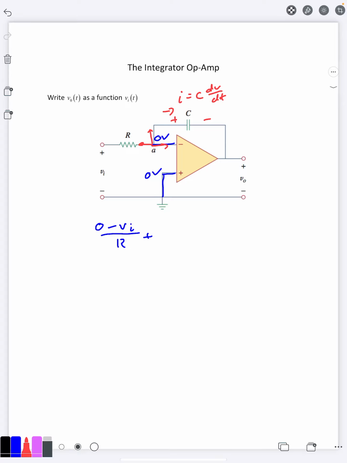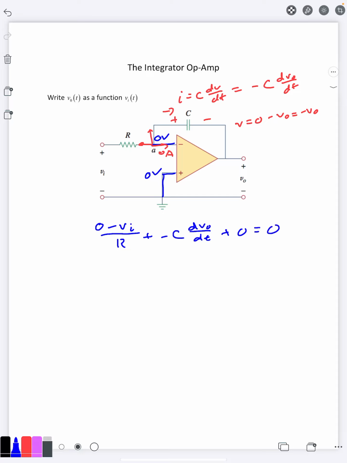So if this is our voltage here, then I would be C dV/dt. But what is the voltage across this? Well, it starts at 0 volts and goes to V0, so that means my voltage there is 0 minus V0, or really it's just the negative of the output voltage. So when you take the derivative of that, the negative just comes through. So it's going to be negative C dV0/dt. So the current going up is negative C times the derivative of the output voltage. And then the current going right, by the other ideal op-amp rule, the current going into the plus and minus nodes are both 0.